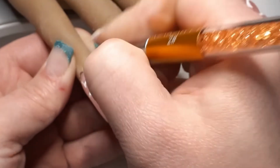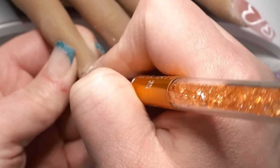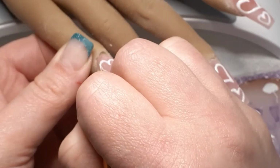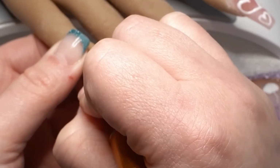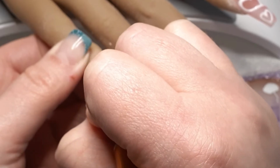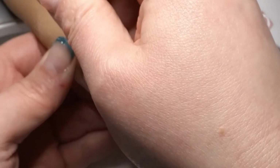So since I'm right-handed, doing the right side first was easy. And then I would start at the tip of the heart and work my way up for the left side and go around. That was just easier for me to draw it backwards. So do the right side and go up from the tip and do the left side. That way the round part of the heart on the left side didn't look all lopsided and weird. So yes, I eventually did develop a strategy on how to draw the hearts and got that down.